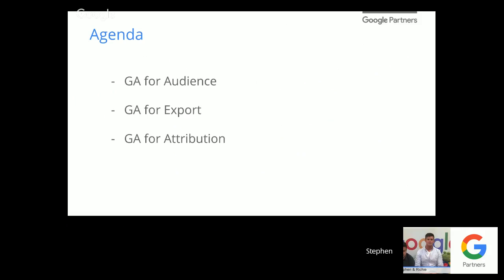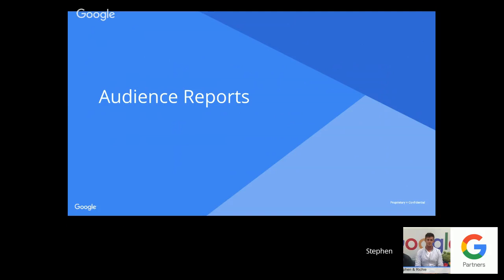Okay, so on the agenda today, we're going to run through some handy reports to use in Google Analytics to show you how you can utilize audience behavior information to see if there are any opportunities within AdWords to advertise towards any returning visitors, for example. We're also going to run through how your audience behavior across the world can find opportunities for you in terms of export, and also how to attribute properly through analytics using multi-channel funnels. So we'll kick off with some handy audience reports.